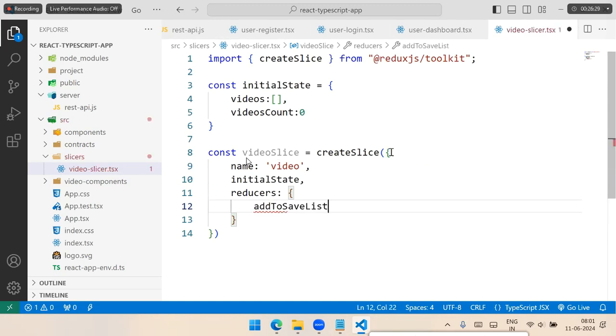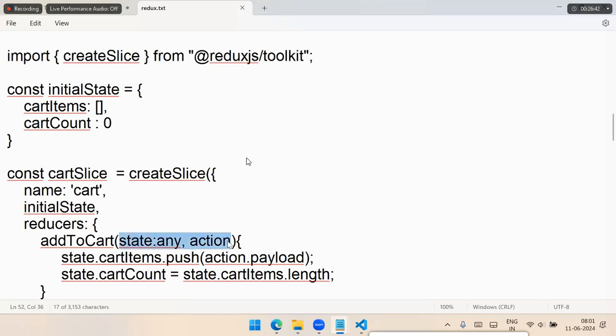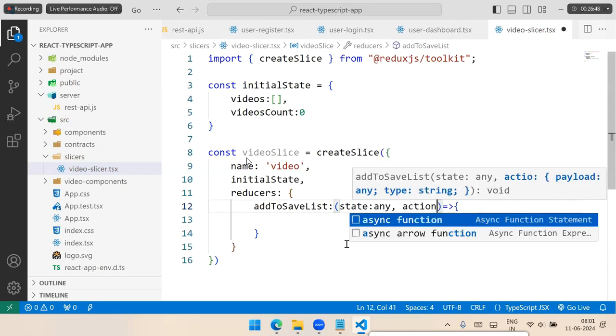That is the action. What does this action have to do? It should perform the functionality. In that, state and action will be there. So here also we have a state of any type and we have an action.